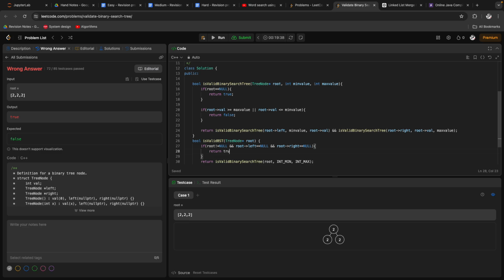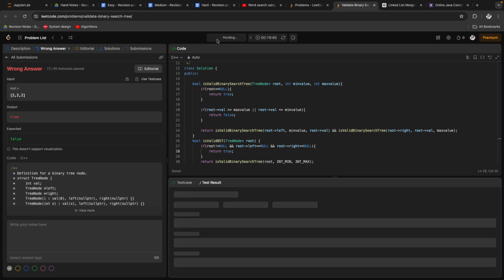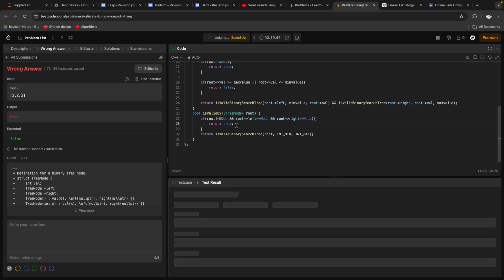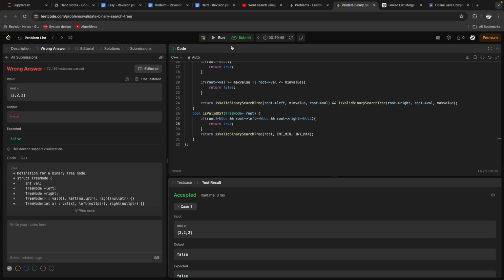So in this case we will return true. I think now it should pass all the test cases.